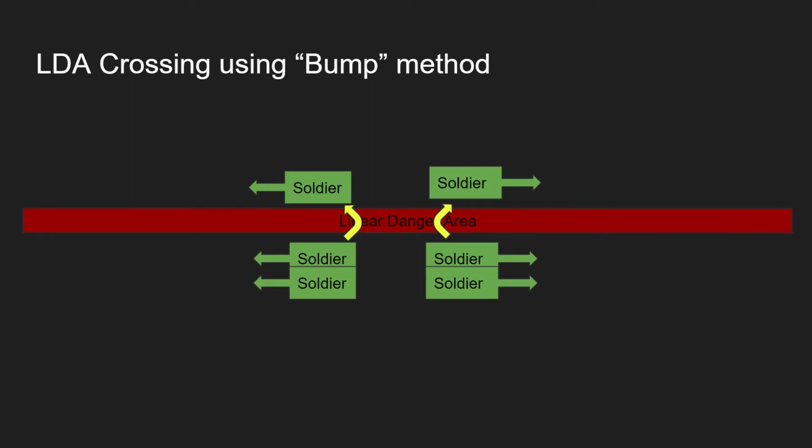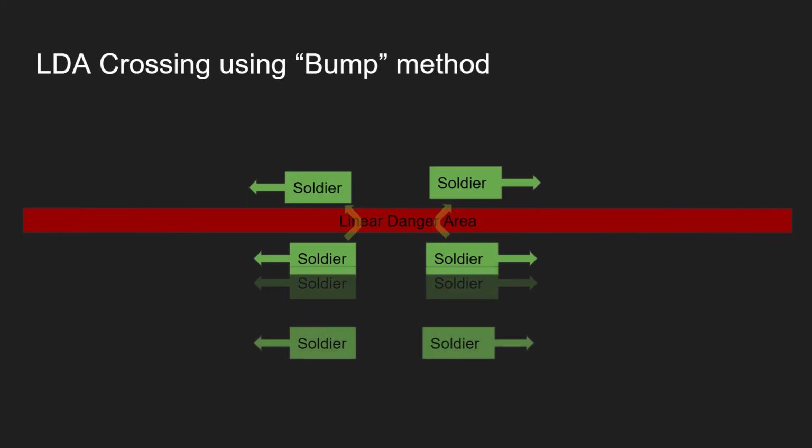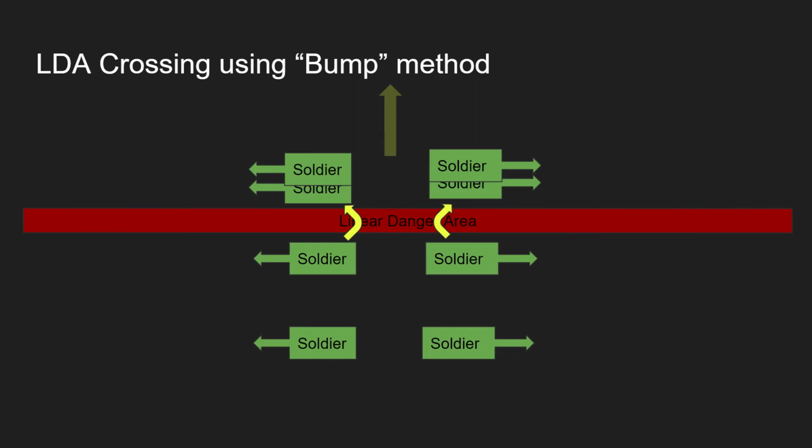Once the soldier on the far side has established security, they'll give a visual cue to the next two soldiers in the formation. Once this cue is received, these soldiers will take the place of the two soldiers on the near side security and tap them on the shoulder that they are in place. After being tapped on the shoulder, these soldiers will move to the far side of security and once again take the security position of their buddy. After being bumped off far side security, the soldiers will resume normal movement to the objective. This continues until the entire platoon has moved across the LDA.